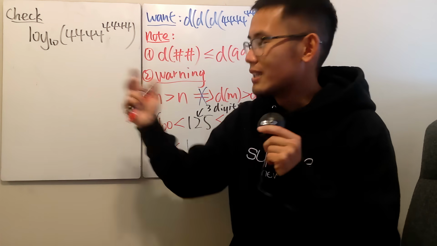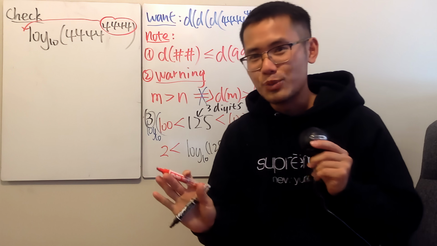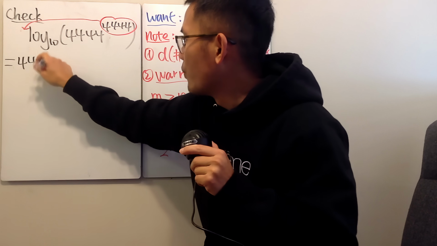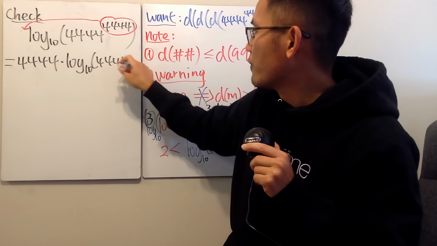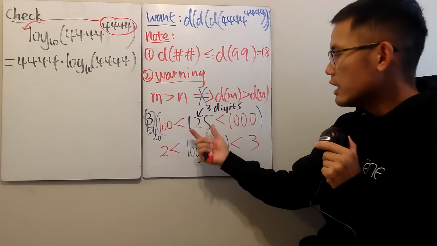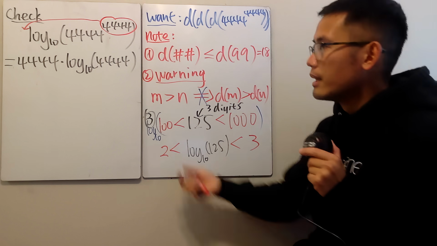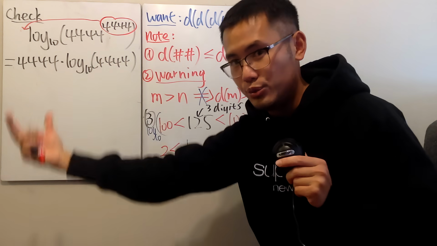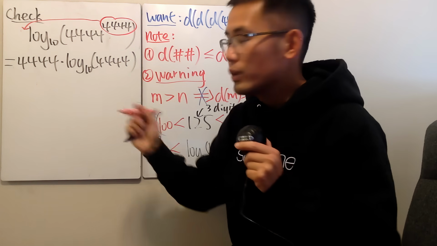The best thing about using the logarithm is, of course, we can bring the power to the front, but please do not subtract 1 because we're not doing calculus, all right? So let's do the following. This is 4444 times log base 10 of 4444. Now come back here a little bit. Earlier, when we had a 3-digit number, the log was in between 2 and 3. This right here has 4 digits, so this number is in between 3 and 4, the maximum being 4. Of course, this cannot reach the maximum, but we can do the following.